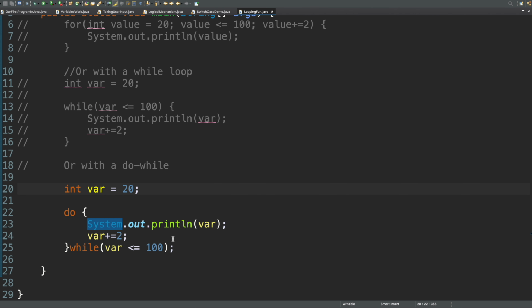But as I said, a do while loop runs at least once. So for example, if the condition was like this, see, var is greater than 100. You know, var starts with 20, it goes into do directly. That is where the do while loop differs from a while and a for, because it does not check the condition first, it checks the condition at last. And what you get is 20 on screen, then var becomes 22, and you're checking for 22. 20 was not even checked, right? In the case of a while and for, this would have printed nothing. But in the case of a do while, this would run at least once, because as I said, irrespective of the condition being true or false, a do while loop by its nature runs at least once.